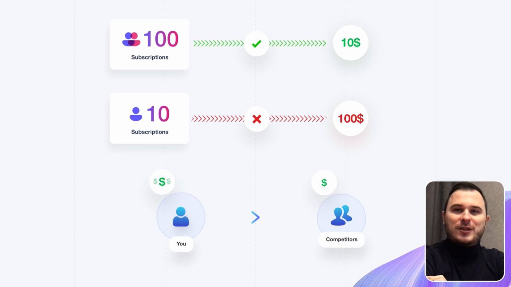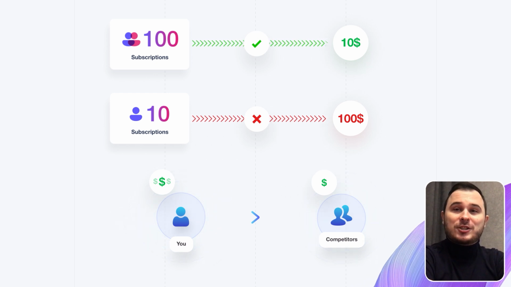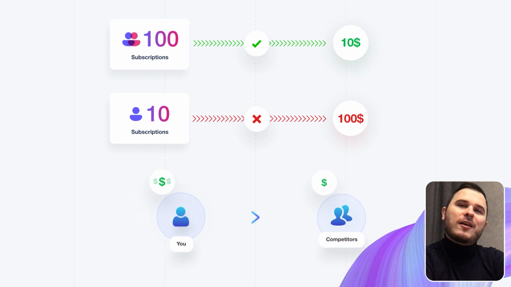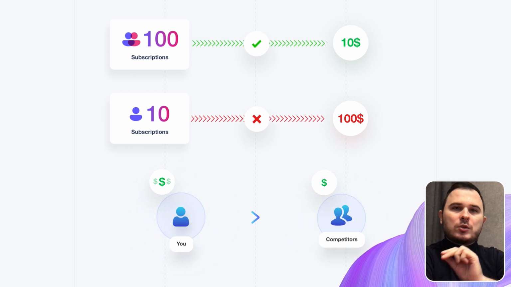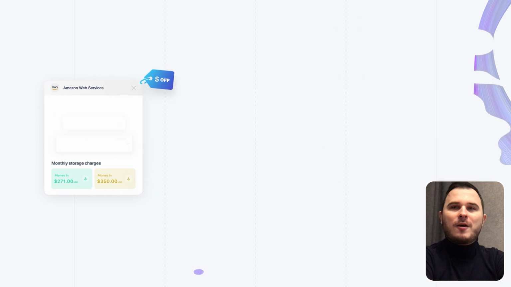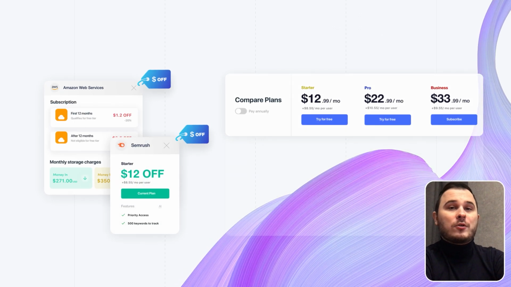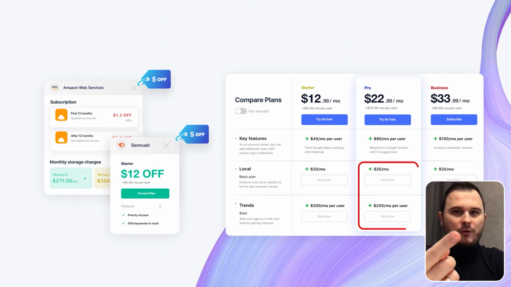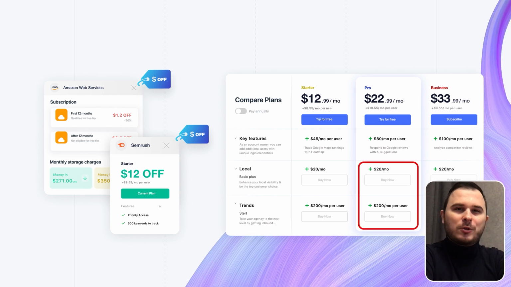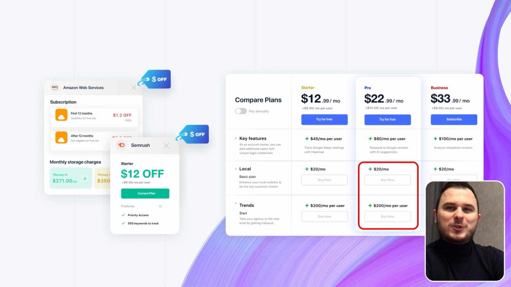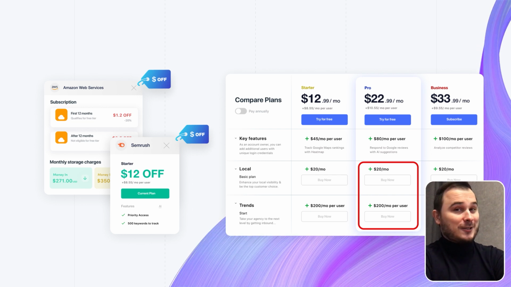And to achieve this, two simultaneous actions are required. First, increase the value of your services and effectively communicate this using the dollar with discount methodology. Second, provide options for your users to purchase additional services within your software, similar to what AWS or SEMrush do, where customers can buy subscriptions within their existing subscription.